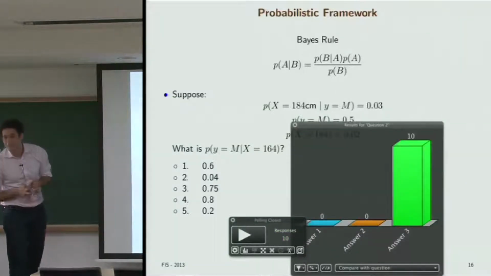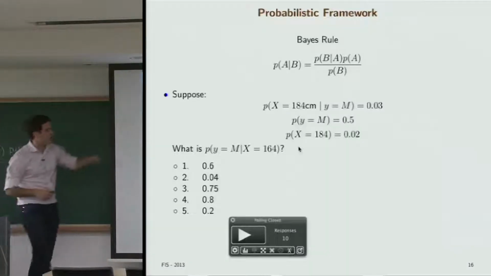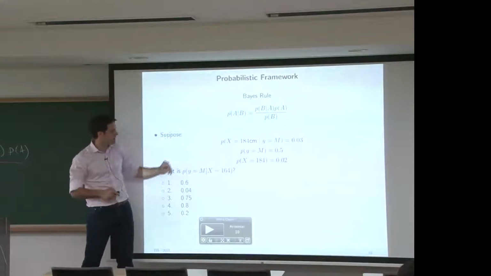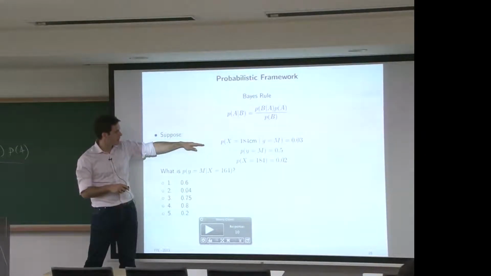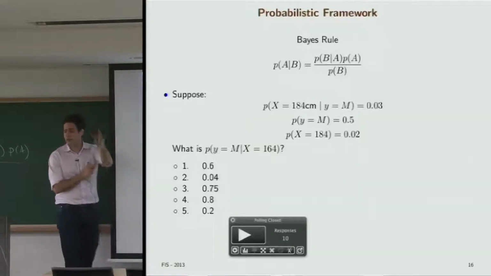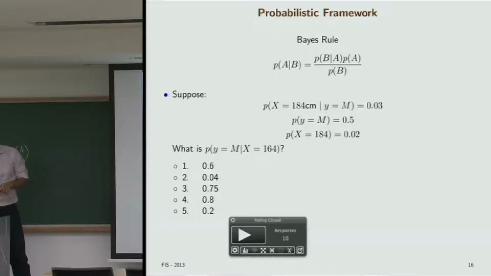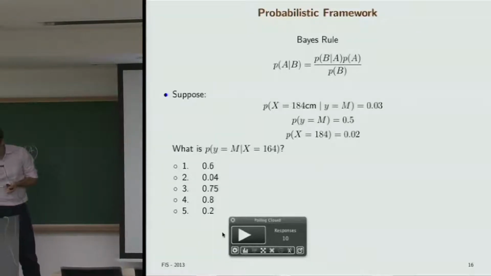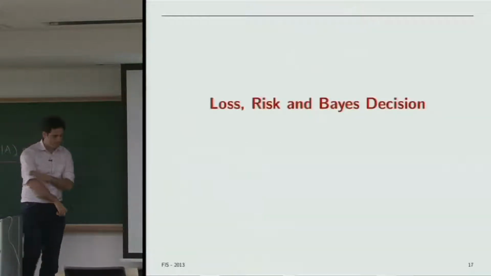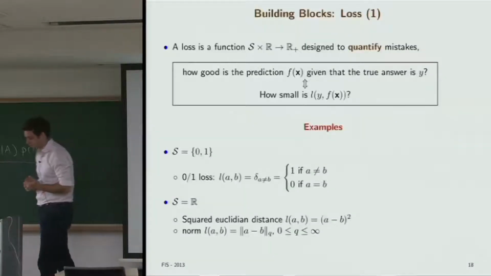Okay, perfect. So yes, indeed, if you just apply this formula directly, then you will get 0.03 divided by 0.02, and then multiplied by 0.5. So you have 3/2 multiplied by 1/2, so it's 3/4, which is 0.75. Of course we will use a lot of this. And so let's simply move on with what comes next.